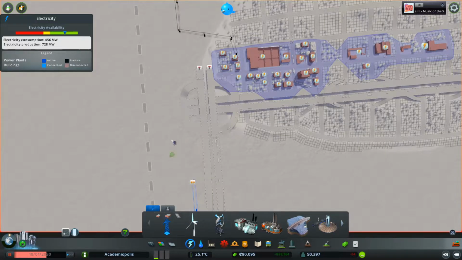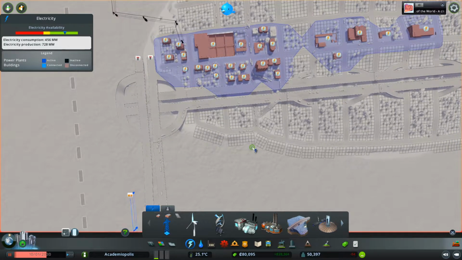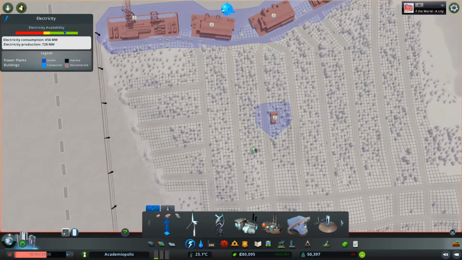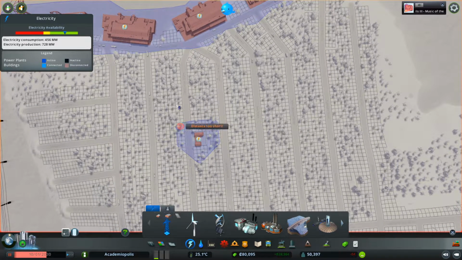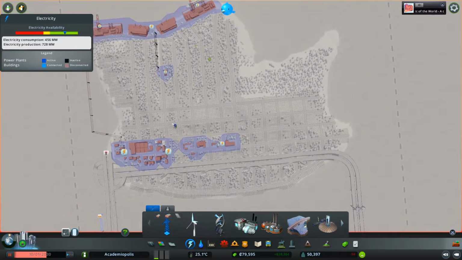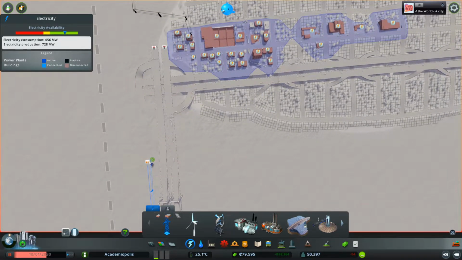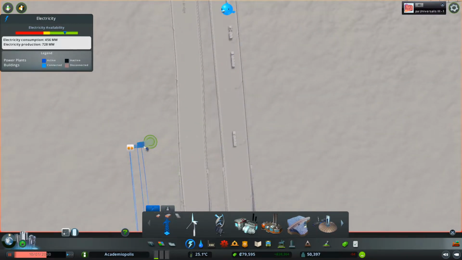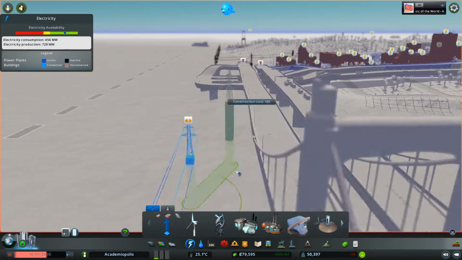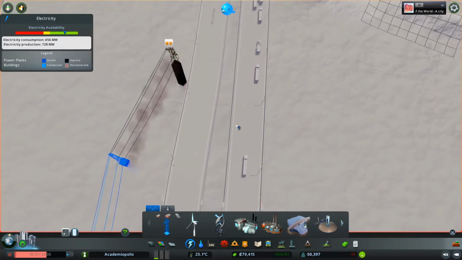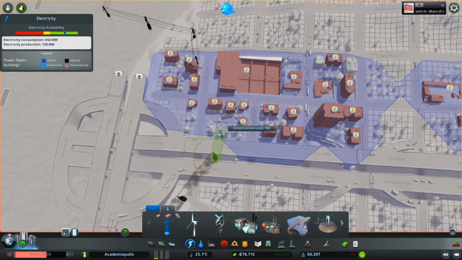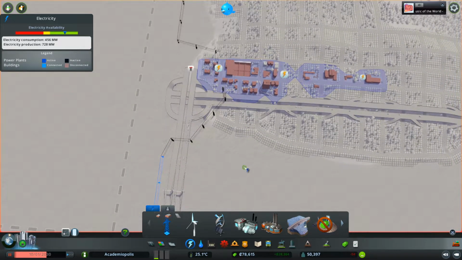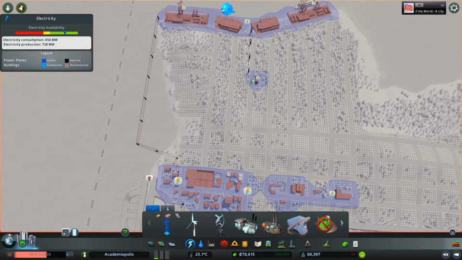So obviously we're going to need to run our power line through this in some capacity. So the question then becomes, how do we do this? We're going to need to run a power line down over here, for sure. Like that, to power this. And then this over here, I feel like we just need to run our power line over the highway. So we can just do something kind of like this. That'll do the trick. And then we can connect this in.